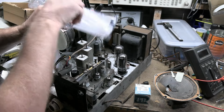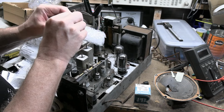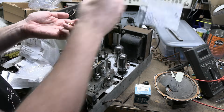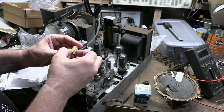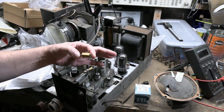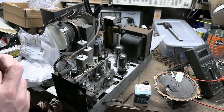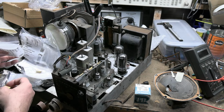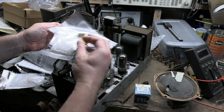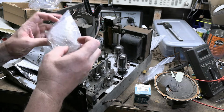I'll have to drill some holes and use some heat shrink compound and mount these guys. I'm sure you've seen this before and you saw one earlier. They're the gold anodized aluminum little guys. I oversized them all. They're all about double the wattage they should be, but even so, they're tiny. So I think that's actually a 15 watt resistor. Just a little itty bitty guy. I think that's the smallest I used. They're all 15, 20, 25. There's another 15. Whereas the originals are 10, 12, kind of in that realm, or less.